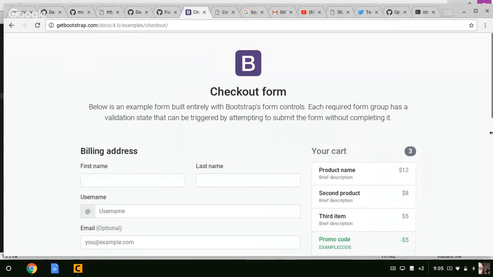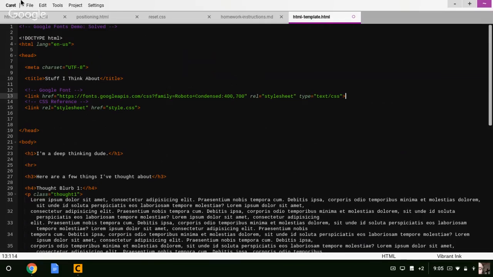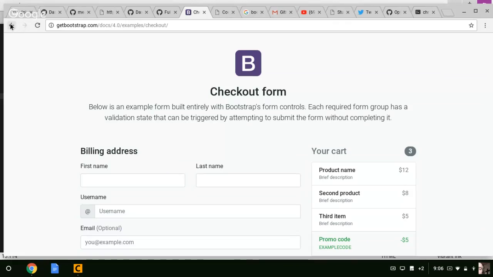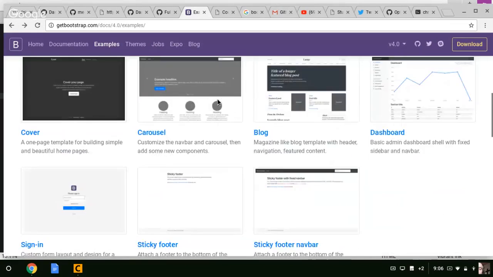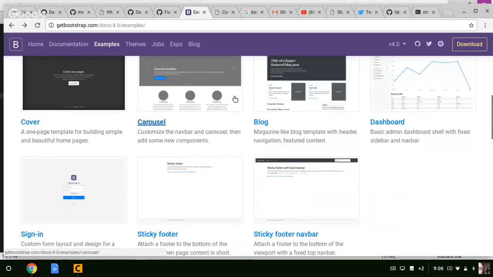So this is a really good resource if you guys want to put together websites quickly and you need reusable components like this. Because as developers, we don't want to have to reinvent the wheel every time. Most of the work in creating any type of website has already been done for you a million different times in a million different ways. So we can learn from our mistakes and leverage other people's work. So you guys can look at this site on your own. You'll see all of the different types of components they make available to you. Carousels.